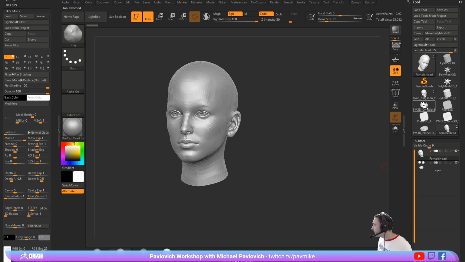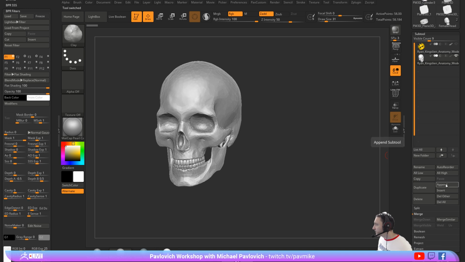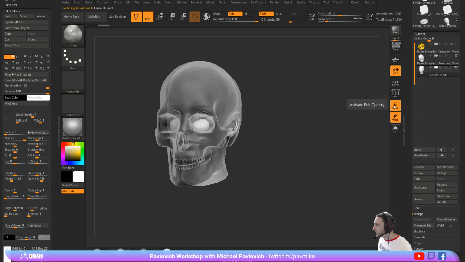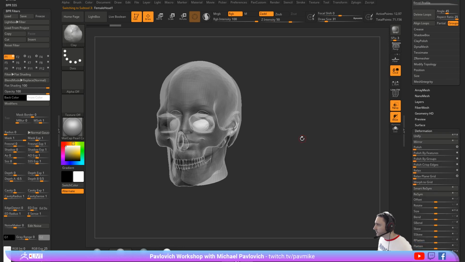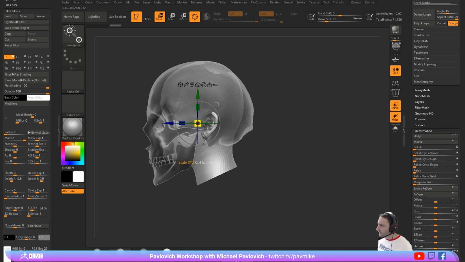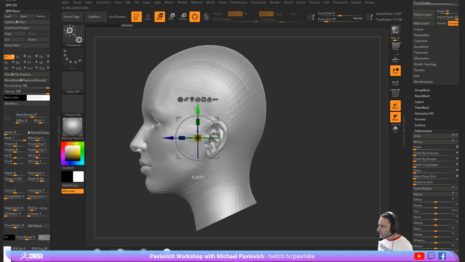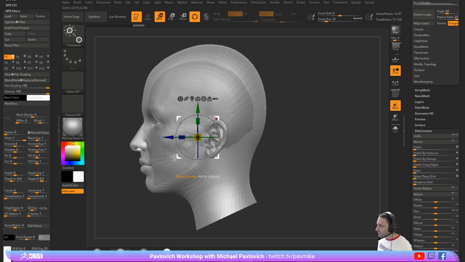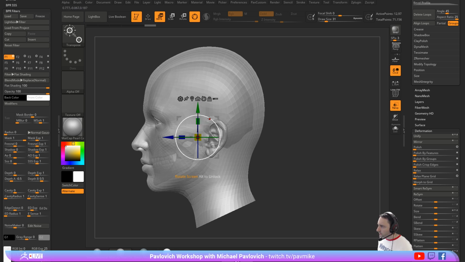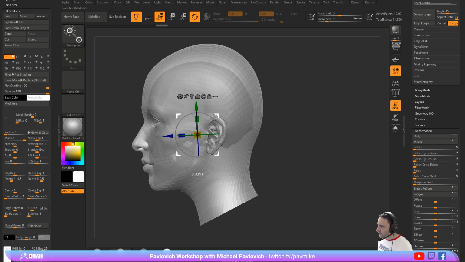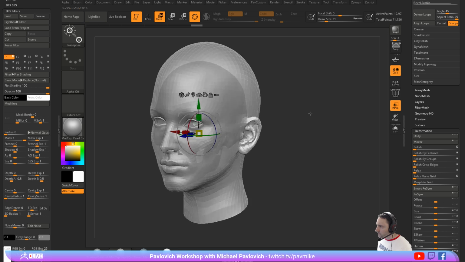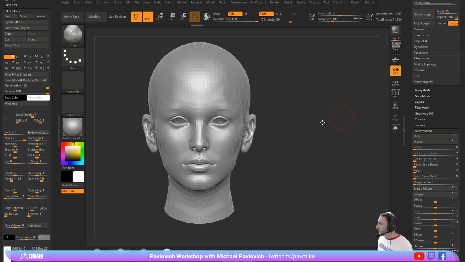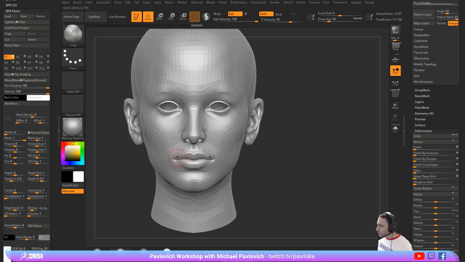So we can go over here to our skull, and we can go over here to append, and grab the female head. And if you want to match these up possibly a little bit better, we can take this female head here, and just like we did before, go to deformation and hit unify. Well, with her neck on there, it didn't work that great, so we will manually have to go in, and let's turn on transparency without ghost turned on so we can see a little better. And if we need to rotate this down to match, maybe. Oh, something like that.